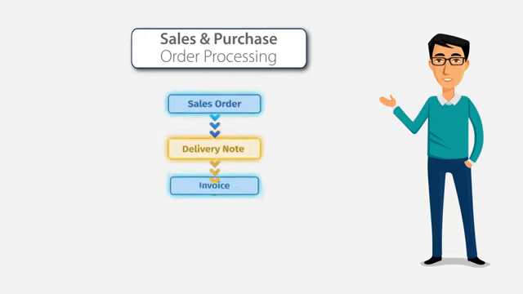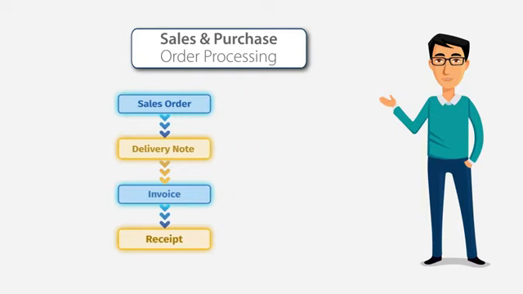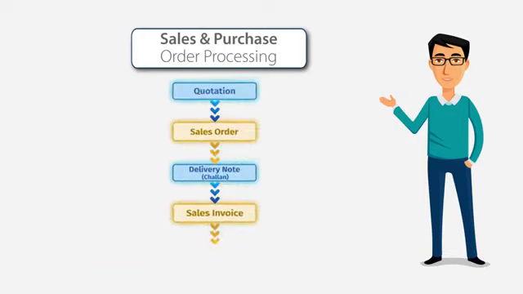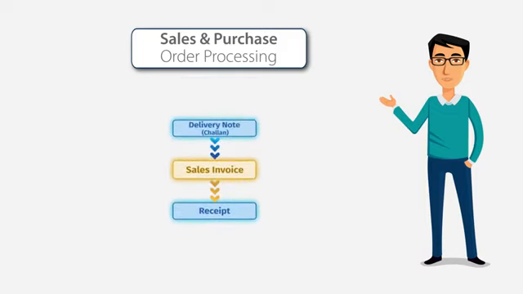For example, you may follow a process of receiving the sales order, delivering the material, raising the invoice, and receiving the amount for the invoice. On the other hand, one may simply deliver the invoice with goods and not have the two prior steps. The list goes on and on. Which is why Tally ERP 9 is so flexible that it allows you to handle sales and purchase processes the way you want, without having to change the way you conduct your business.